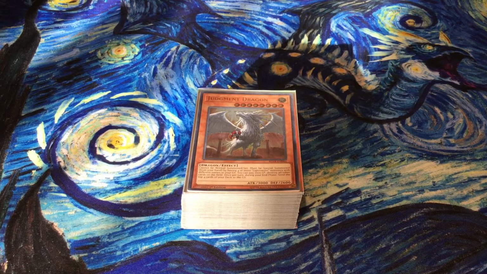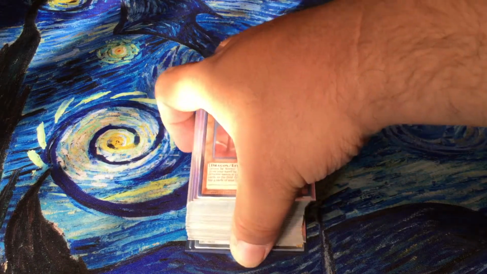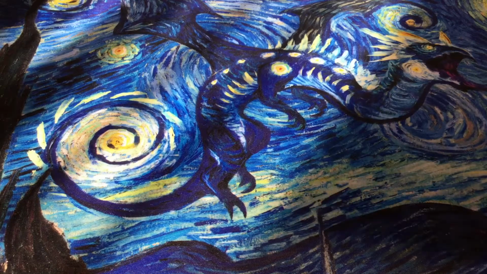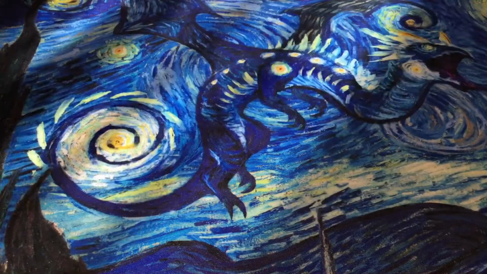I'll show you why. If you know Lightsworn decks from like 2 years ago, I'm pretty sure you can guess what card didn't get taken out, and it's just really good in this deck. But yeah, the Judgment Light is coming through. As you can see, there's like shadows and whatnot.